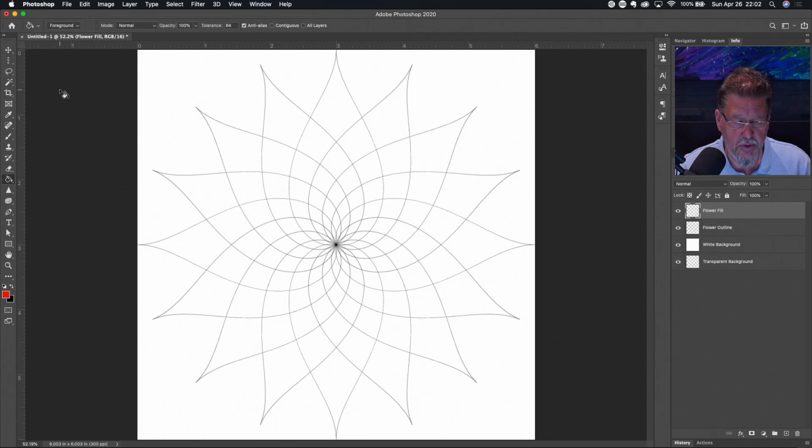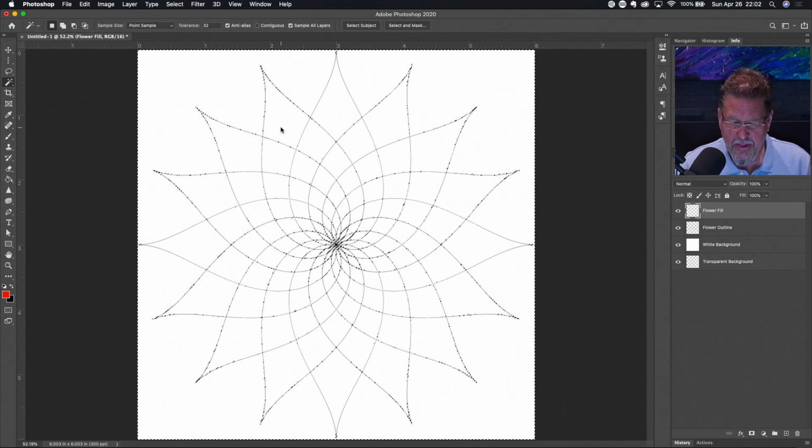And what we're going to do is grab the magic wand tool, and what we would normally see happening here by default, if we just grab the tool without making any changes up here in the toolbar, we might get an outline like this. Even if we came in here and tried to select one of these spaces in the interior, and that's because there's really nothing on this layer. This layer is in fact transparent. So what we need to do is sample through all the layers, right? So now it's looking at the flower outline below it. But if we click on that, you can see we get a rather unwieldy selection.